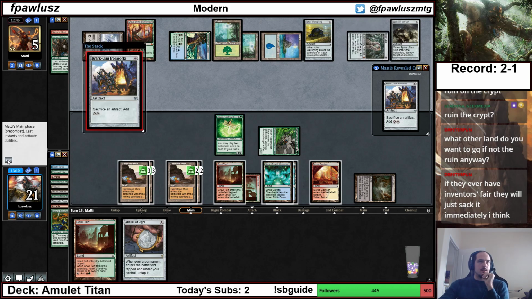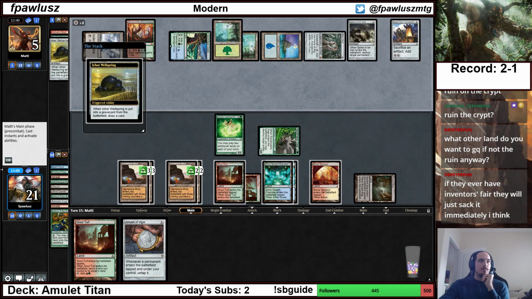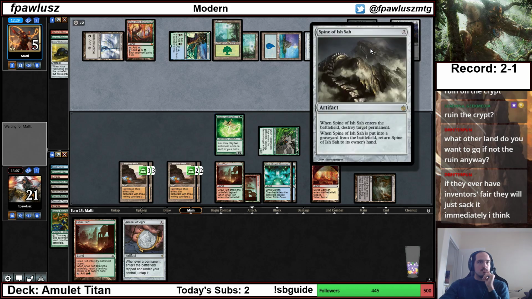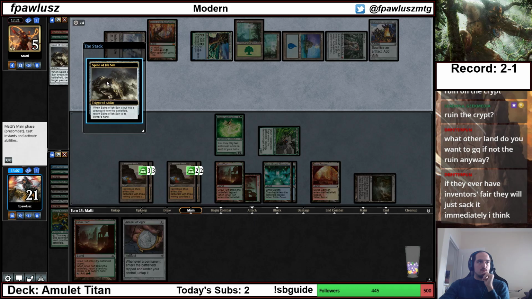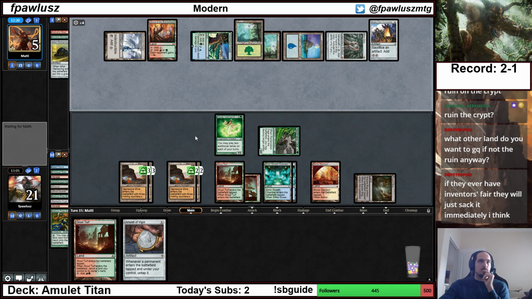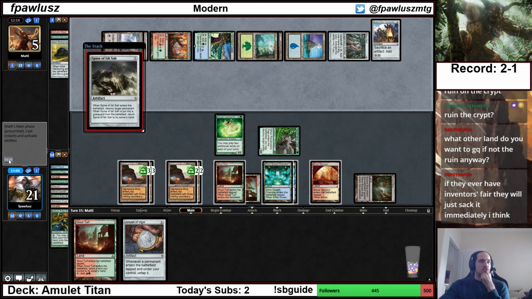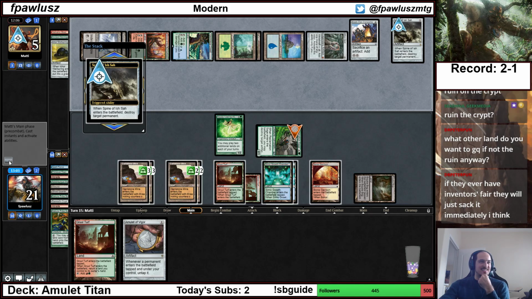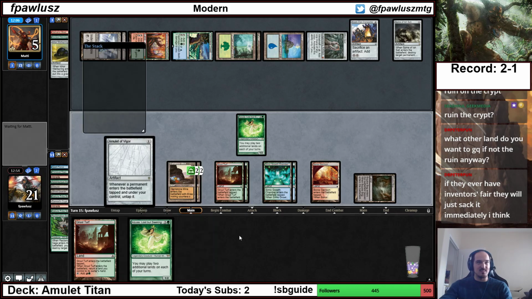Alright, you got a KCI. Now what? With no Scrap Trawler, this is not a loop. I guess they need to find Scrap Trawler right here. Spine again. Okay. The slow grind. What do you destroy here? Yeah, the Sage. That's hilarious. Let's find something, please.